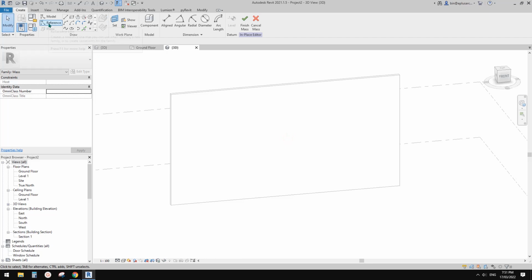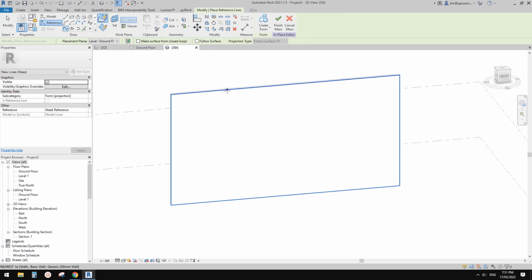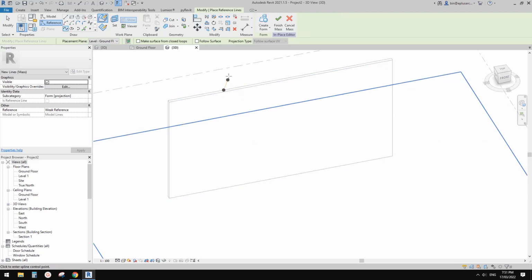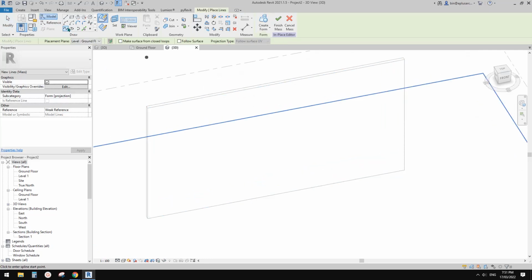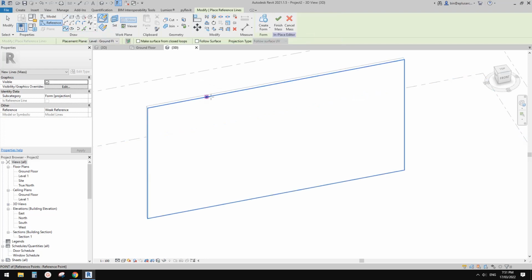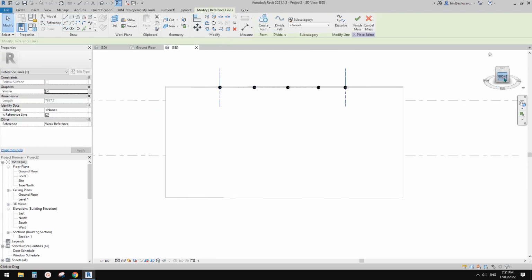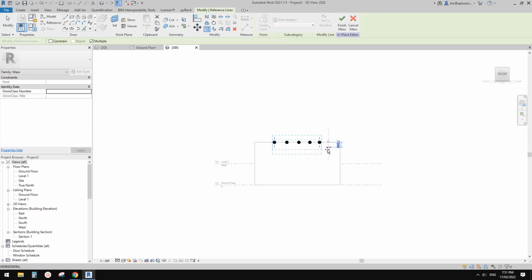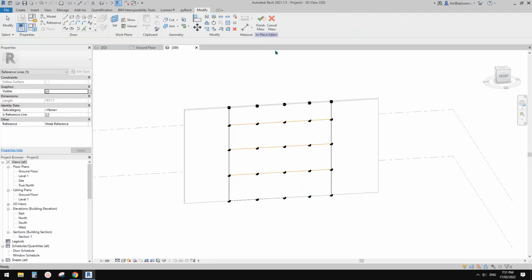So click on reference and spline through points. I'm going to place onto the wrong spot. So I'm going to use reference, spline through points, and place some points on this edge. Okay, so one reference line, and then I'm going to click on this, and then copy this 1, 2, 3, and 4. So now we have 5 reference lines, select all of them, create a form.